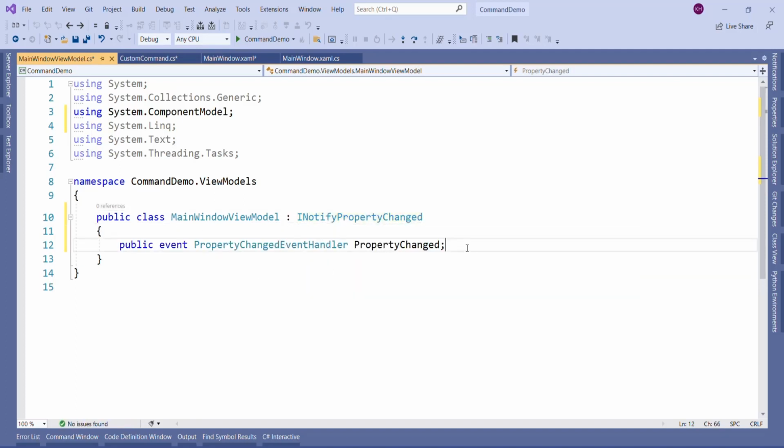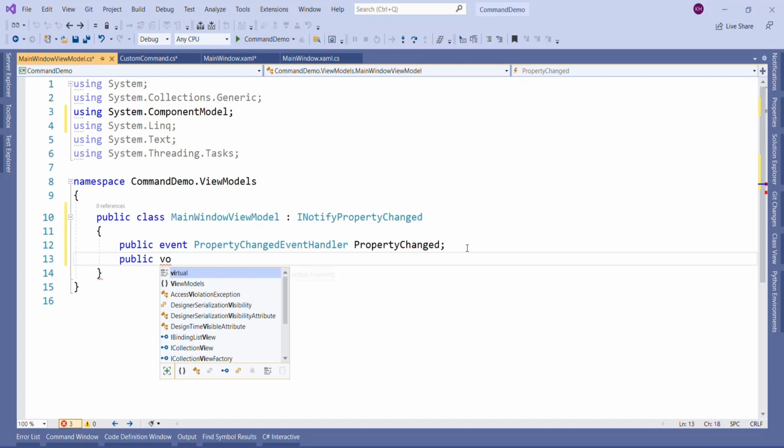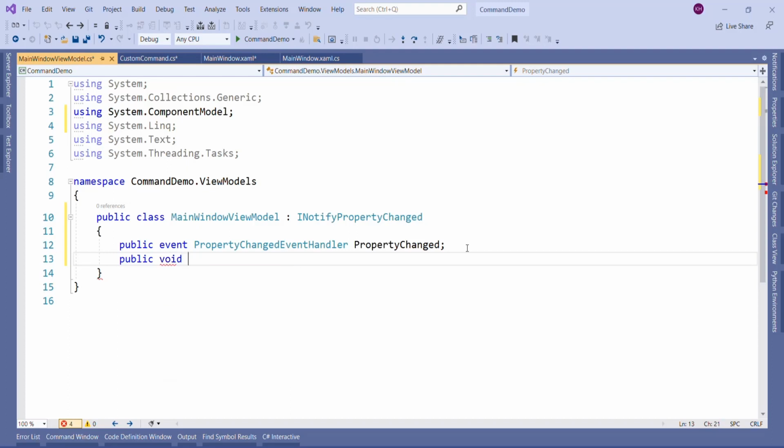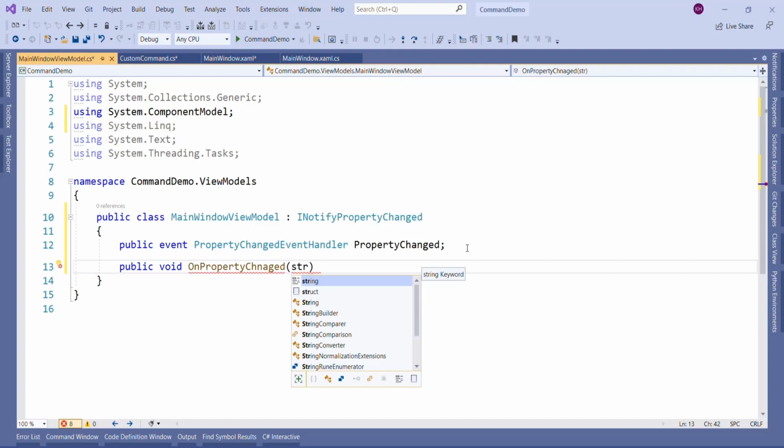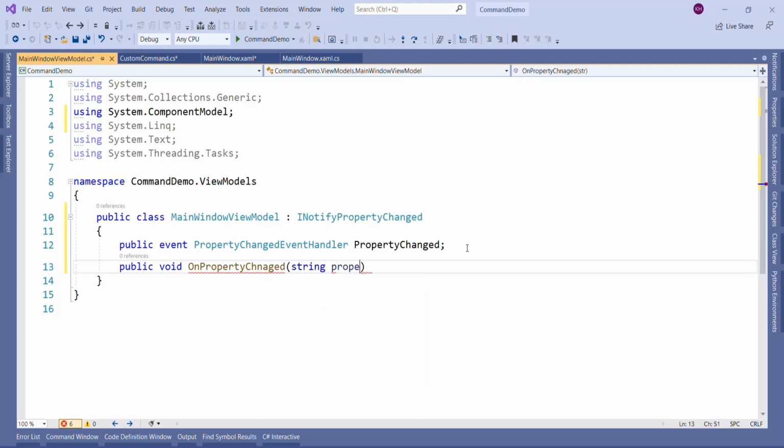Implement this interface, and I will write one method for property change. Here I will pass a parameter called propertyName.